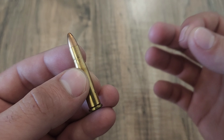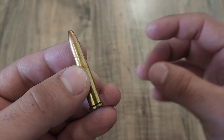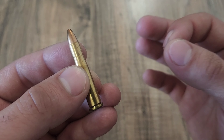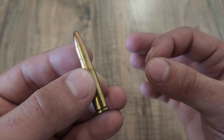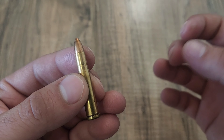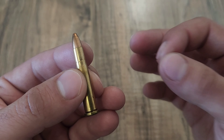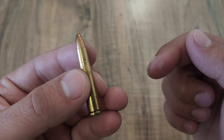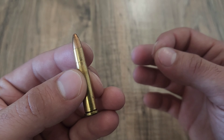The .22 Hornet was a cartridge that I myself was pretty obsessed with, mainly when I was in middle school. The main reason was because I thought it was cool to take a .22 caliber bullet and make it much more powerful than the standard .22LR — which is kind of funny, because on the same token I wasn't that much of a fan of .556 at the time. Anyways, I would certainly not be the only one to have a fascination with the round, as this caliber would explode in popularity practically as soon as it was introduced.